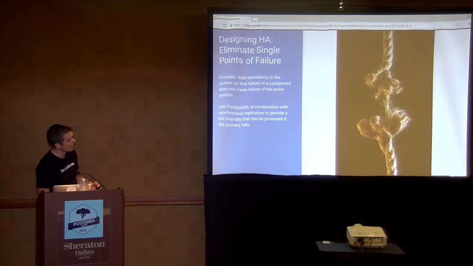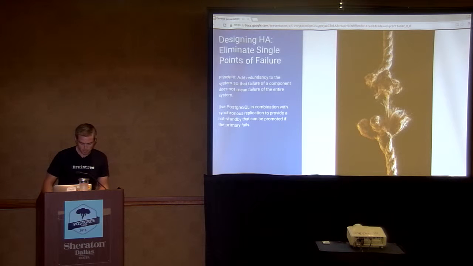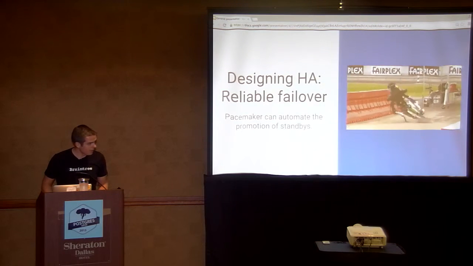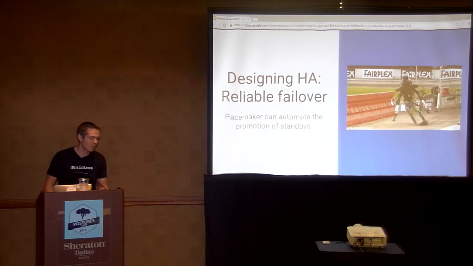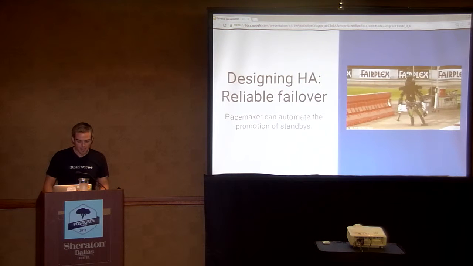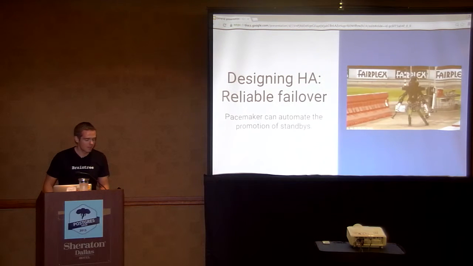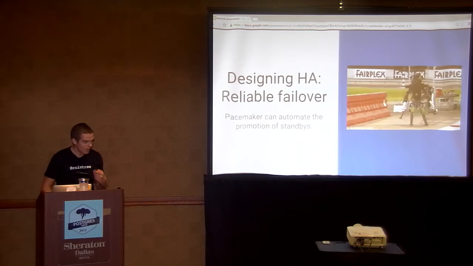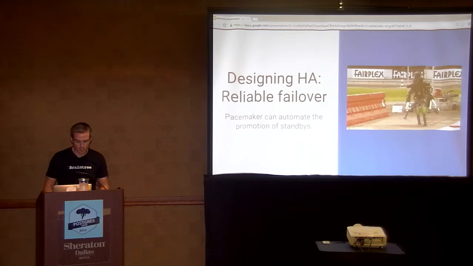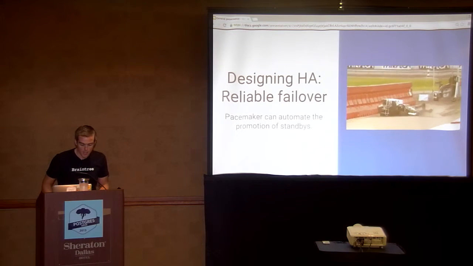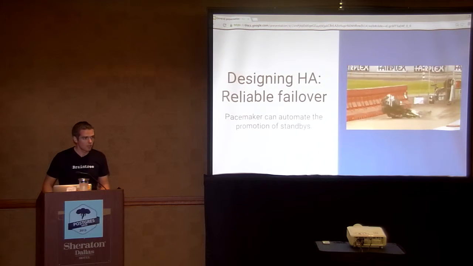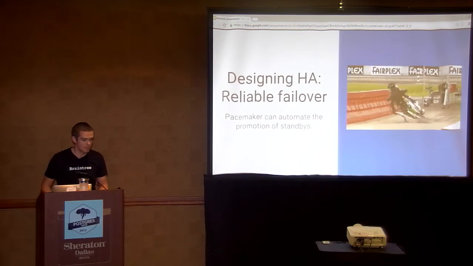So for the purposes of this talk, I'd like to scope failure to mean something like a kernel panic that would stop our primary or our standby completely in its tracks. The third and final piece is reliable failover. You might think that it's crazy to entrust failover and promotion of your standbys to robots. Others have definitely been bitten by edge cases around this. At Braintree, on the contrary, we believe that with automated failover, we can cut the time that it takes to page out an engineer, wait for him to wake up, get logged in, and take whatever action needs to be done. We can replace that with a system that can take a very tightly controlled series of steps to recover and promote a standby as quickly as possible.